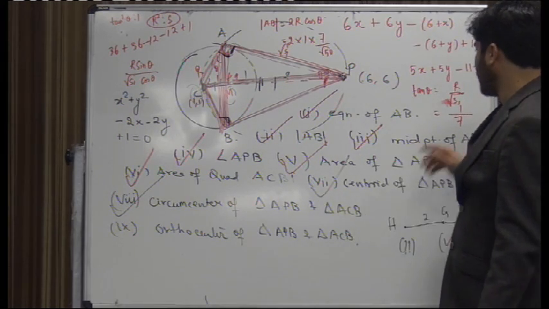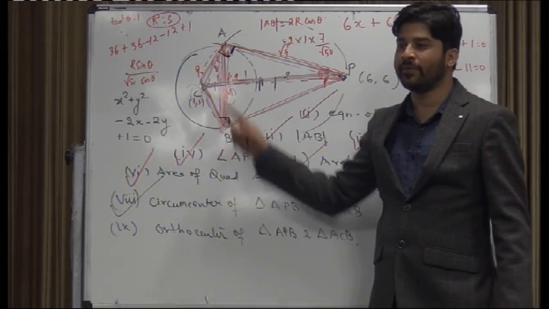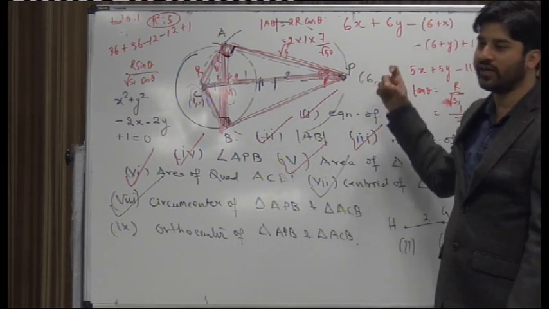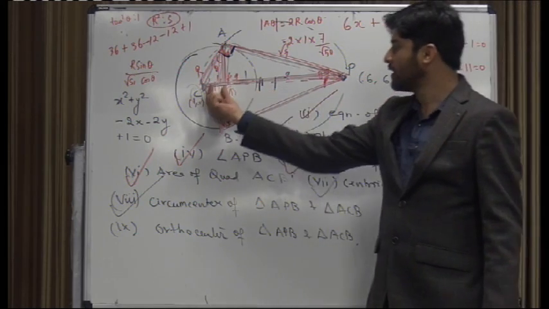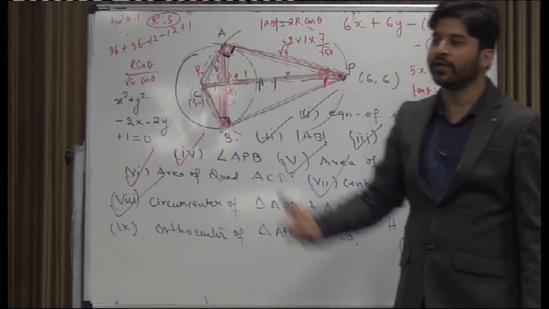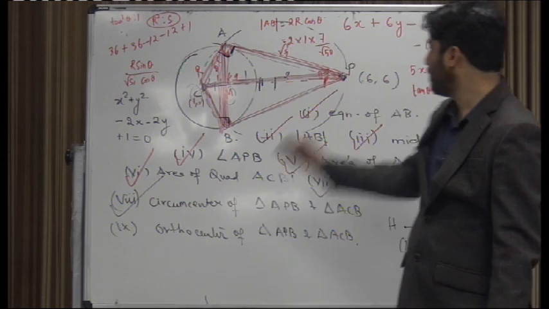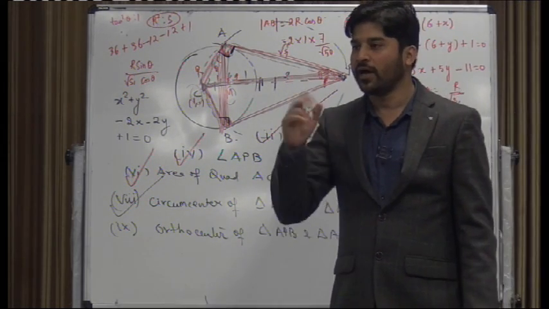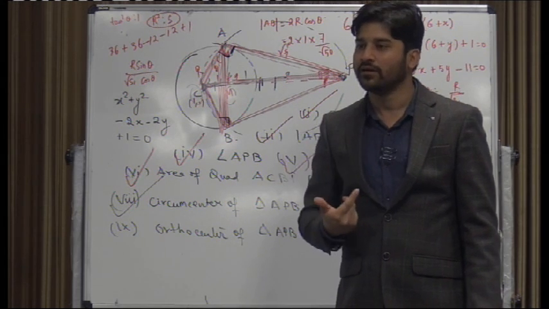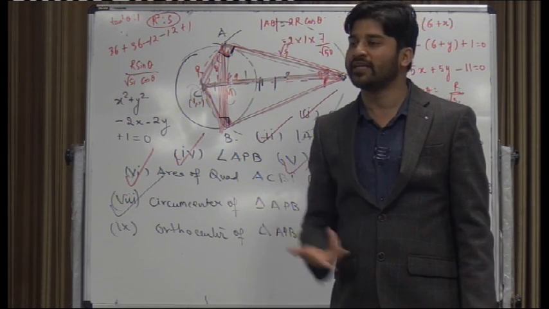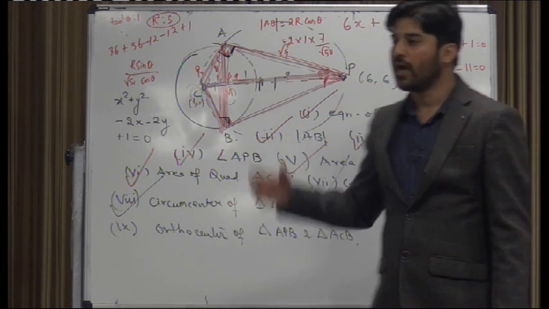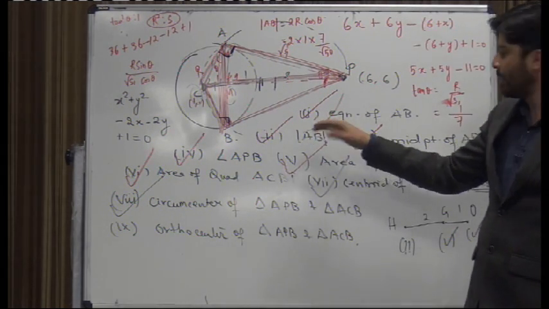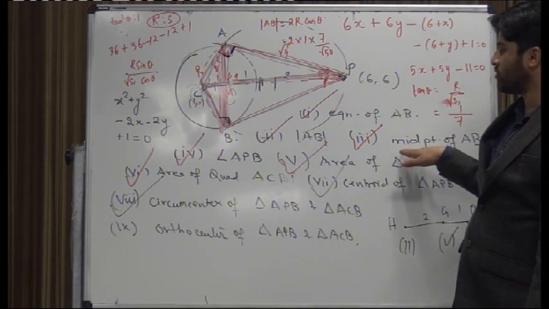Third part, midpoint of AB. I don't have to find A and B to find my midpoint. What I have to find is, we have already found C, that is the center, and we have already been given P. And I know CM to MP is nothing but R sin theta upon root S1 cos theta, that is R by root S1 tan theta, and R by root S1 is nothing but tan theta. So tan square theta is to 1, or we can say R square is to S1. I know what is my R, I know what is my S1, I can simply apply my section formula. Okay. So third part is also done.